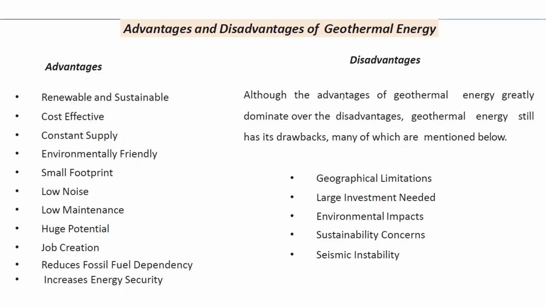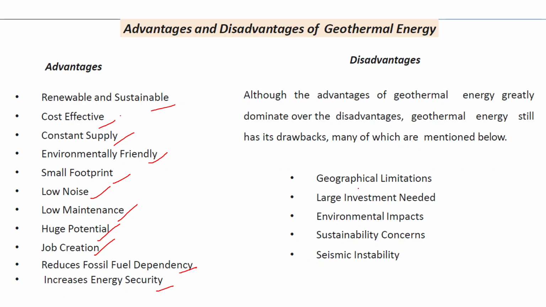Coming on to some of the advantages and disadvantages involved with geothermal energy. The first advantage is that it is renewable and sustainable, cost effective, and a constant supply is available, because obviously the temperature of the earth is not going anywhere. It will be very high for the upcoming years also. It is environment friendly, with a small footprint and low noise. There is no problem related to noise because all the arrangements are below the earth. Also, low maintenance, huge potential, job creation, reduced fossil fuel dependency, and increased energy security.